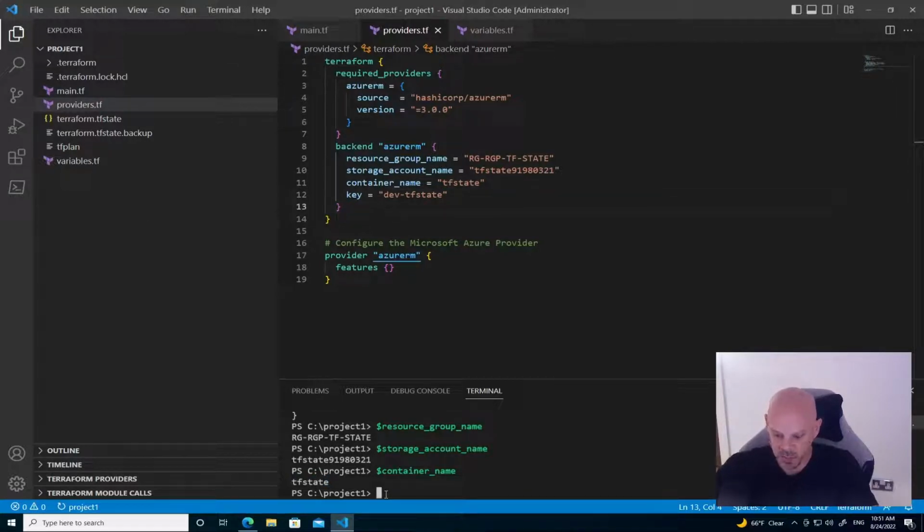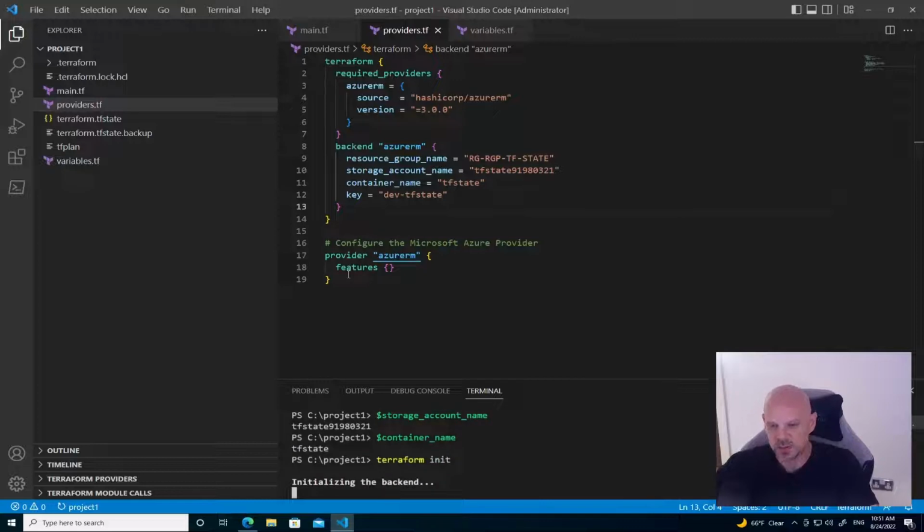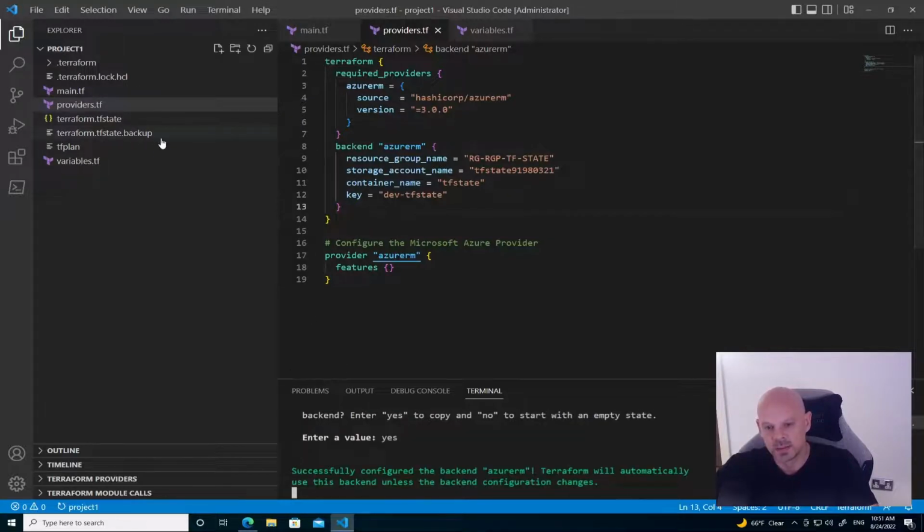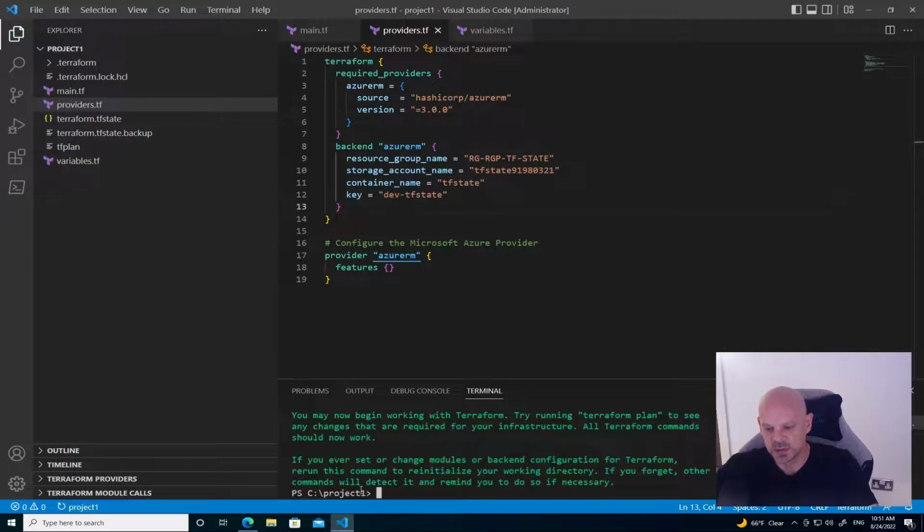So now if we run Terraform init again, it should now detect that we're actually doing a tf state. So this file here should be copied up to our back end. There we go, it's disappeared. Well, it hasn't disappeared, it's still there. So do you want to copy the existing tf state to back end? Then we're going to say yes. So now it's just doing its magic. It's still there. I was expecting it to disappear, but maybe it doesn't.